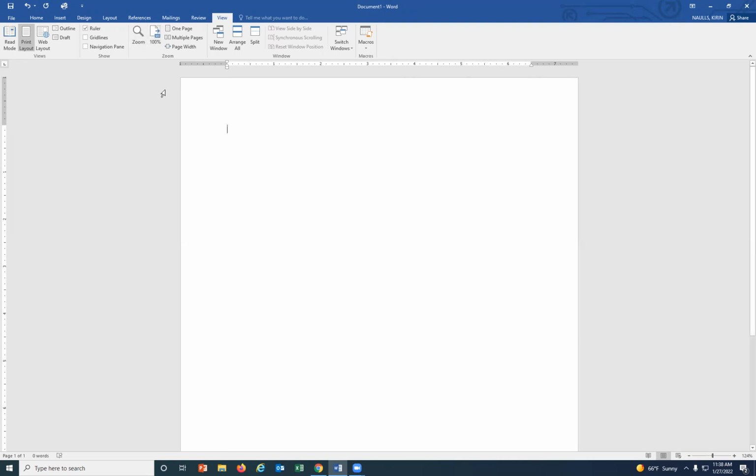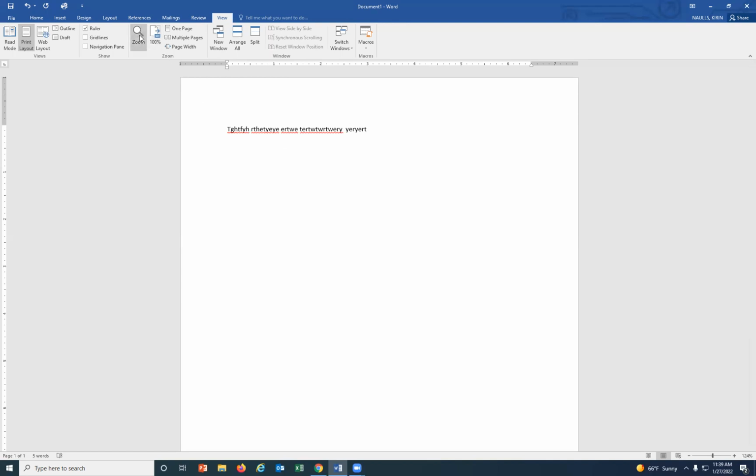The next thing I want to point out is our zoom. This is going to be one of those things where you're going to become very, very familiar with using the zoom. The zoom is what allows us to bring the page in closer to our face or bring the page out further away from our face. When we're using the zoom, we're never changing the size of anything on the document. That always stays the same. It's just the view into the document.